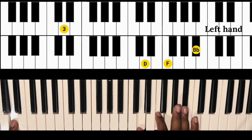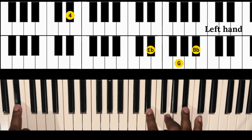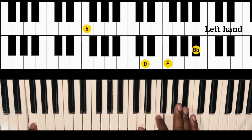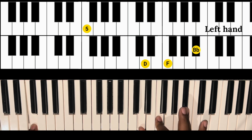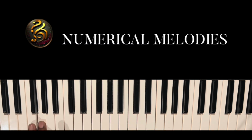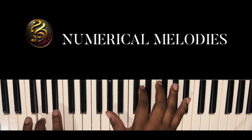We're on the 3, that's a B flat major chord. Walk our way up to the E flat major chord on the 4. We're playing our 5 flat, we're playing this E flat diminished 7 chord, and then we're on our 5 playing a regular B flat major chord. Now the nice gospel turnaround, this is an A7 flat 5 chord on the 5, and then we're going to the song, the 1 to the 6 to the 5 back to the 6, and now we're on the 1 again.